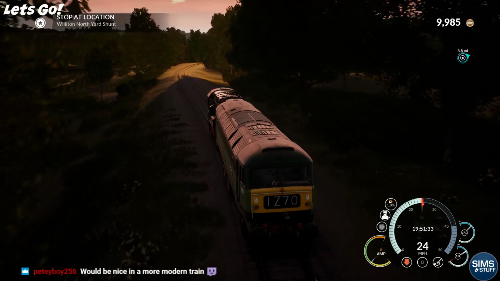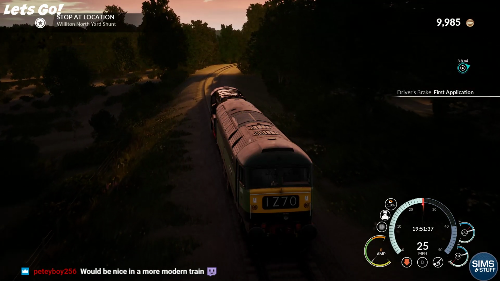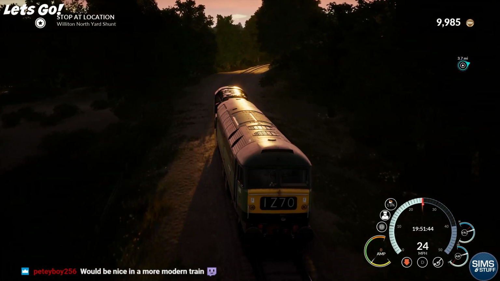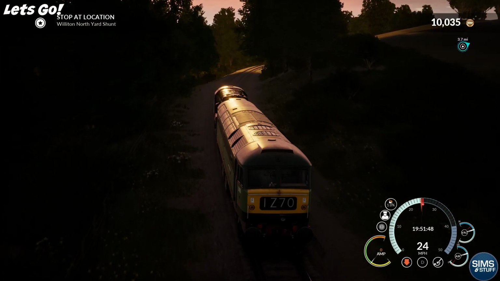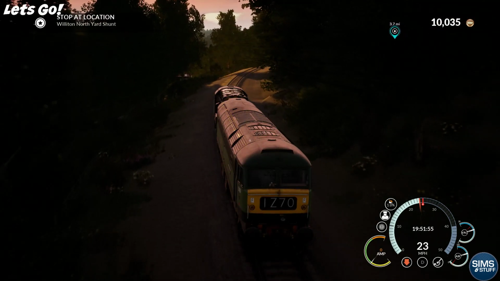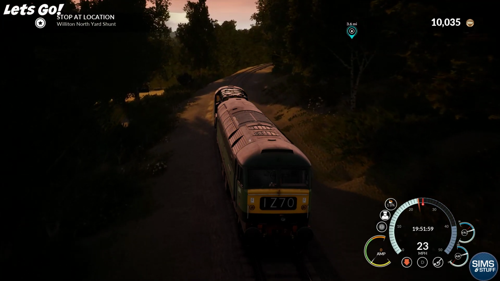Not sure what there is to do after the scenarios are done, whether there's timetables and stuff we can do, because we haven't run the whole line yet. It would be nice to have a more modern train, but it's a historic line. I'd actually love to do this in a steam train. But you couldn't really bring an electric down here. You couldn't bring anything like a 125 down here. It just wouldn't look right.